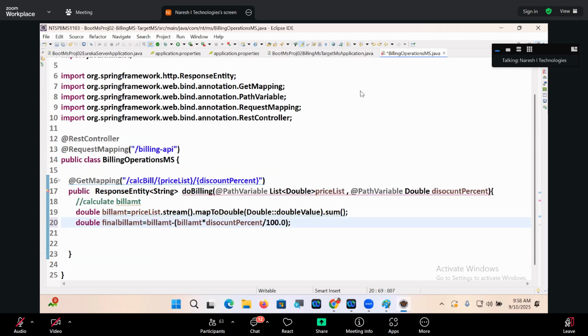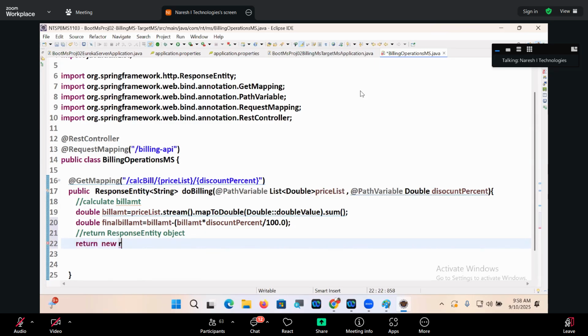We are ready with the discount percentage. So I have to just display the bill amount. Return a ResponseEntity object, guys.